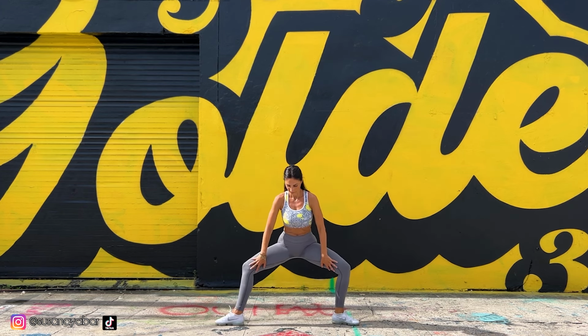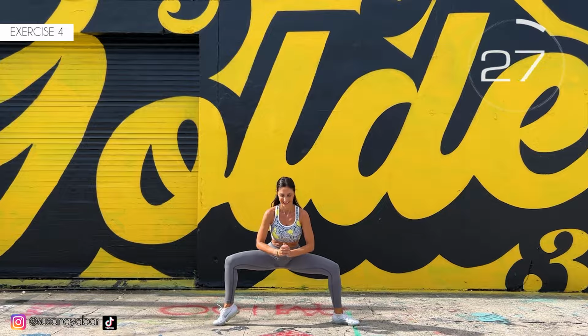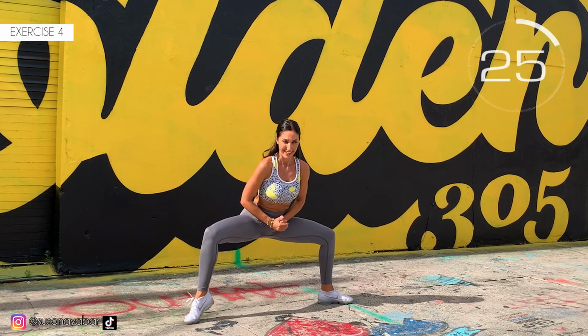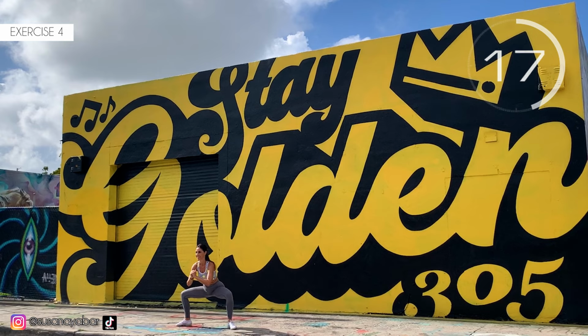Position ourselves at a 180 degree angle, and in this position we lift one foot and then the other. Here we go. With me, one foot, then the other. Don't raise your body, maintain the 180 degree position with your legs.